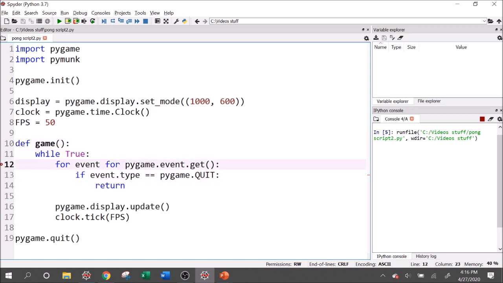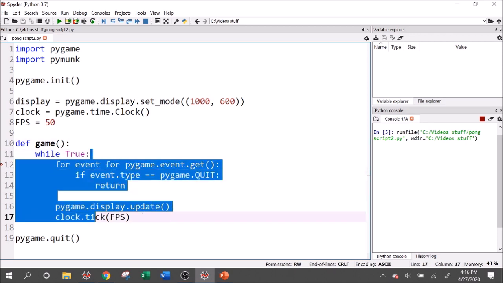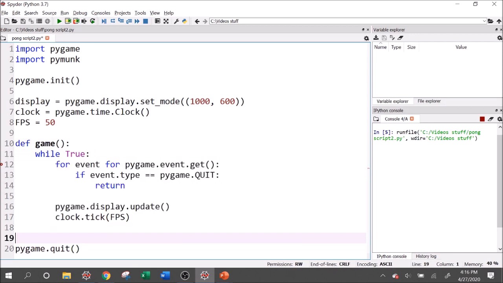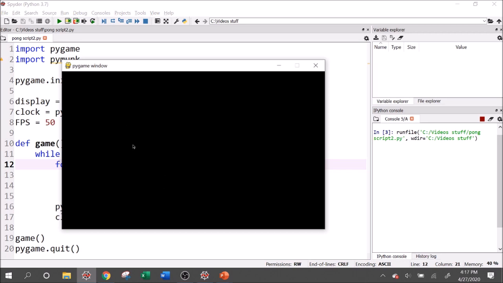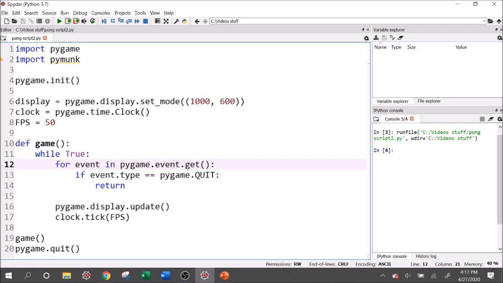So by doing this, when we hit this return, we actually end this whole function, which is ending the while loop. So of course we're going to have to run this game function to ever get a chance to do it. So once we get out of this game function, then we'll quit the display and we should be good. And let's just fix this. So let's try running this. So now we have our window. Still doesn't really know what to do with the clicks, except we can X out of it.